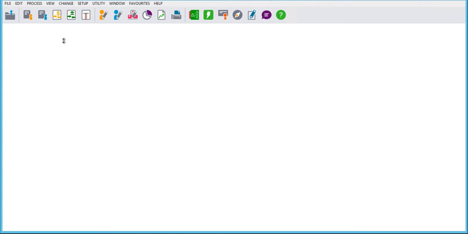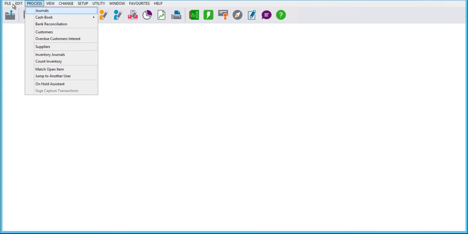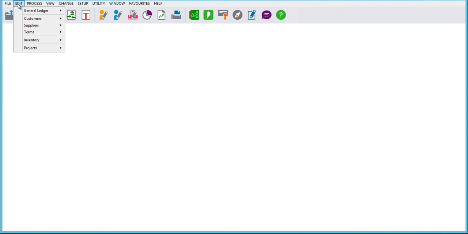Your master file data sits under the edit environment, mostly under these three components, although there is a general ledger. Obviously, that's one of your master files, which is accounts level. These are your most important ones after that: customers, suppliers, and then items under inventory. Each of these has a section called categories. Suppliers have categories and inventory has categories.